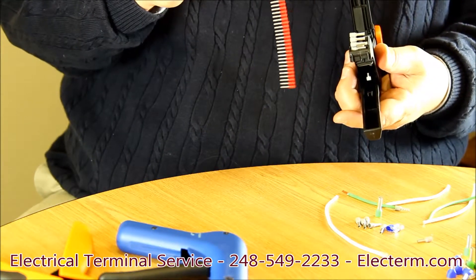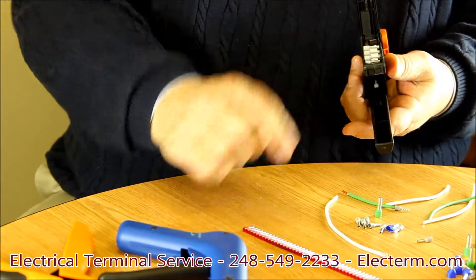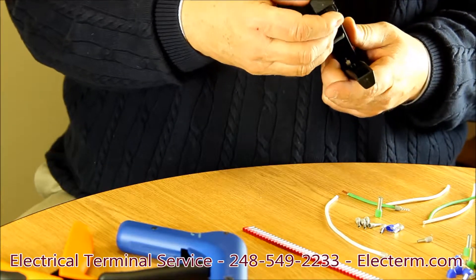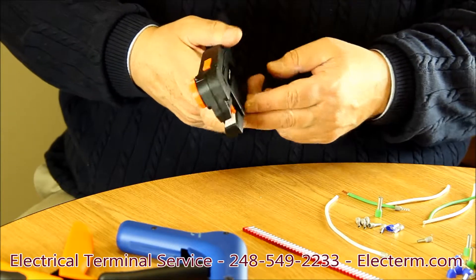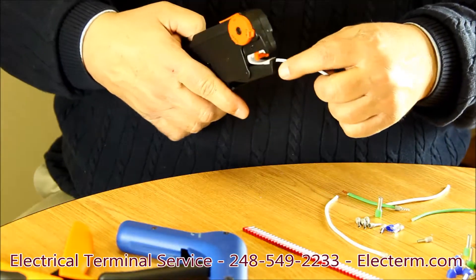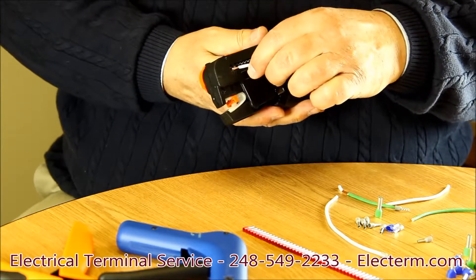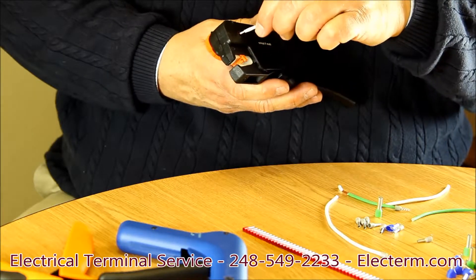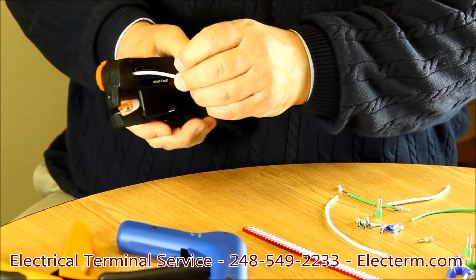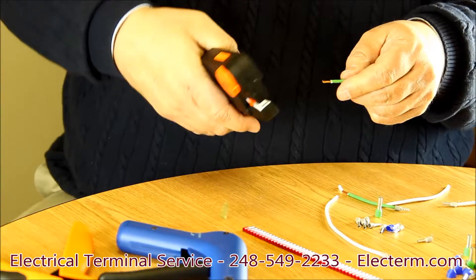These belts come in any size from 22 gauge to 14 gauge. The one I have in it is a 14 gauge. I close the handle and I can begin to use the tool. I take my 14 gauge wire, put it into the end, strip it, and then turn around and slip the wire into the ferrule. I engage the cam by pushing slightly and crimp. And I've got a nice crimp. I can do this to an awful lot of wires very quickly.